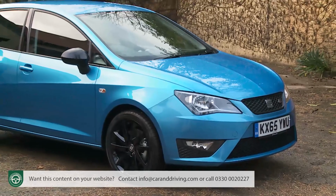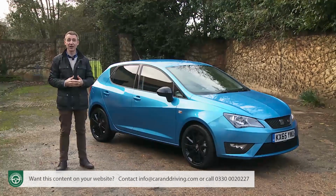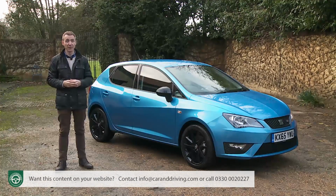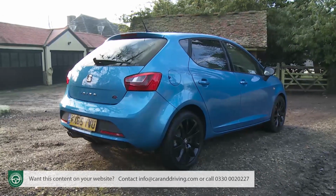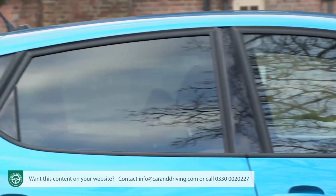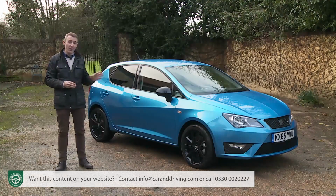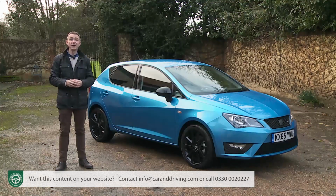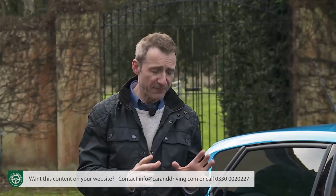The Ibiza is typically priced within the supermini segment, which means asking figures that range from around £10,000 to around £18,000, or a touch more if you opt for the top SC Cupra hot hatch version. Ibiza buyers certainly get more choice when it comes to body styles, this being the only supermini offering them as many as 3 options. And within the model lineup, there's a £450 premium to go from the 3-door SC body style to the 5-door body shape that we have here. And from there, you have the further option of finding another £700 to get the extra carriage capacity of the ST Estate. I'll give you a touch more detail on the pricing and the range structure before we go on.